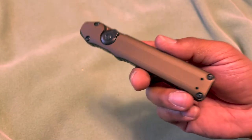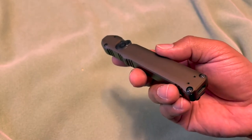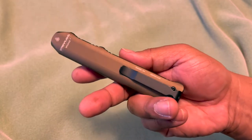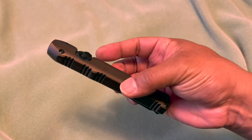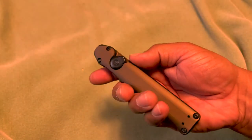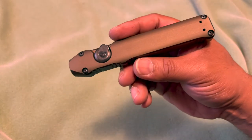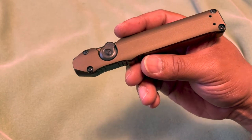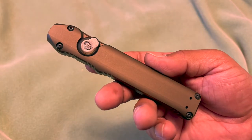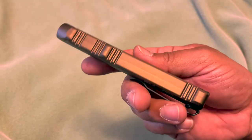At 1000 lumens it has about 35 seconds of battery life, and at a constant 300 lumens you get three hours. I left it outside today - it's icy here in North Carolina - for two hours on the 300 lumen setting, and as you can see it still has enough power. At 1000 lumens it has a 110 meter throw, and 69 meters at 300 lumens. It is IPX waterproof and has a limited lifetime warranty.